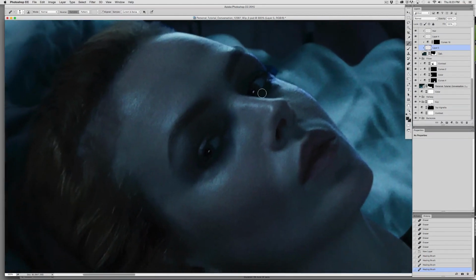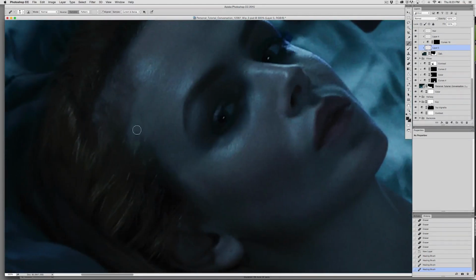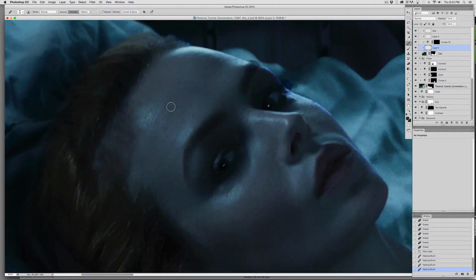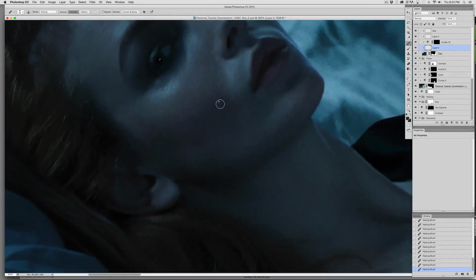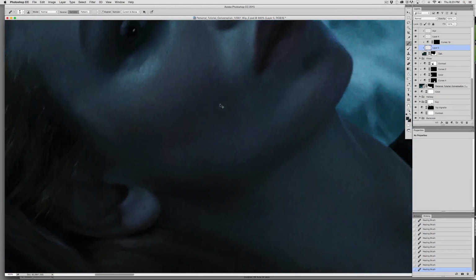Obviously you could just blur the hell out of it and apply the textures and stuff on top, which I'm not a big fan of. It's not my look whatsoever. So there's all kinds of ways to deal with the skin. Again, it's not this picture. So we can take away some of these. I think that would be the extent of it.